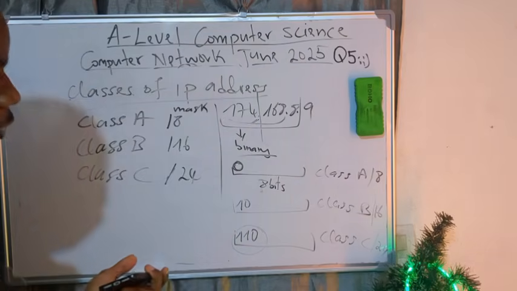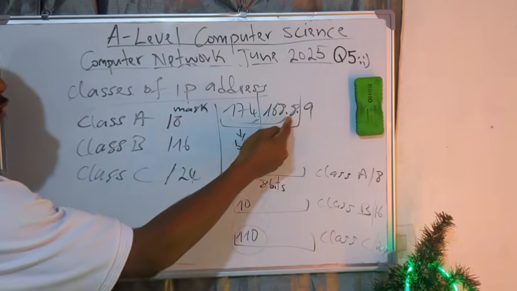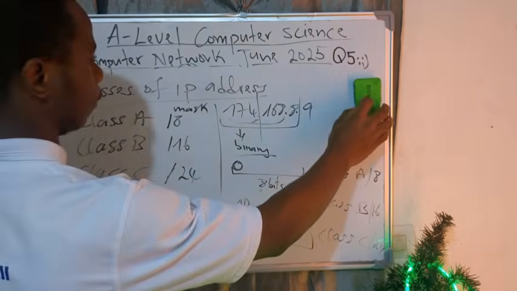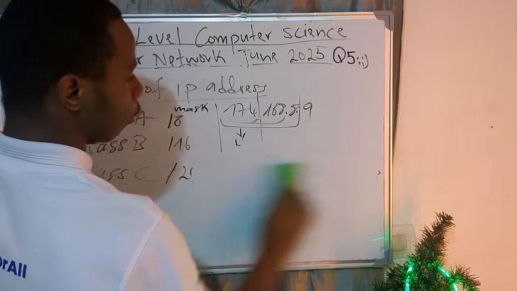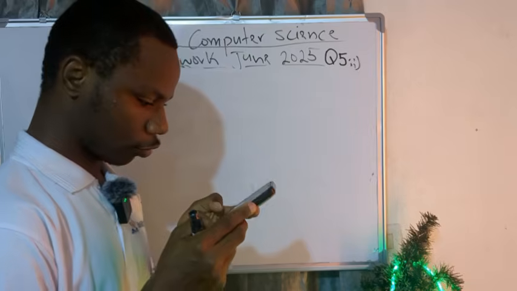For the host. When I say first 24, I think people understand one number is 8. So 2 should be what? 16. Three numbers should be what? 24 bits. So I think I'm clear with this. Now we can answer our question. No stress. So please, it's all classes of IP addresses. So pause the video and copy because I need to clean this. Now we can start the question.